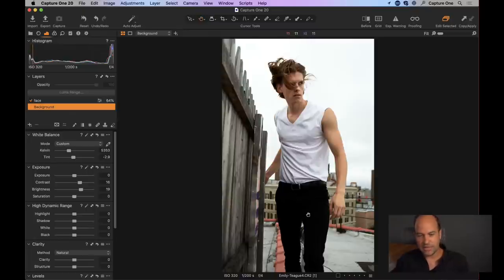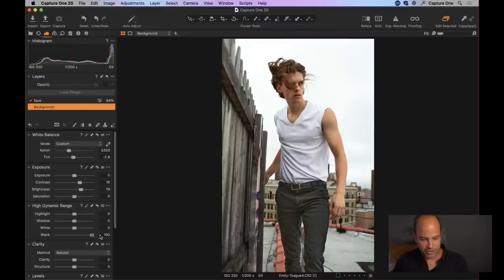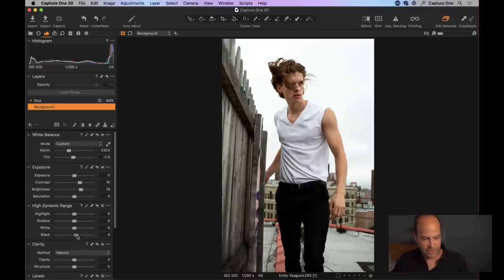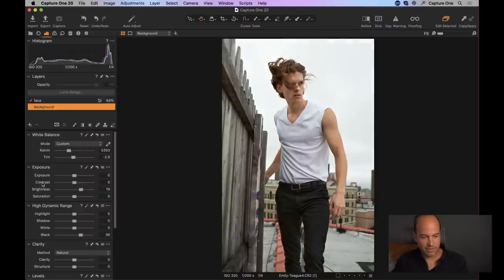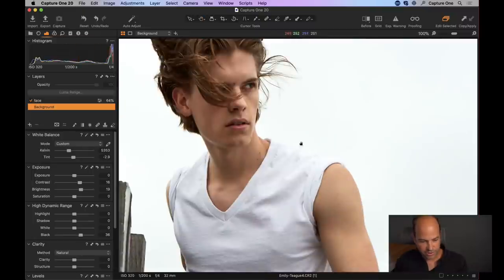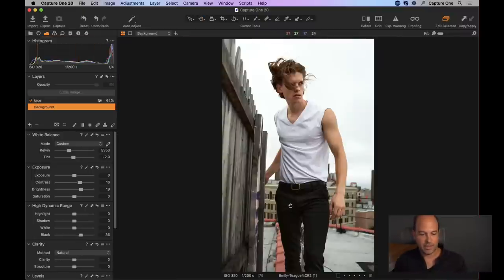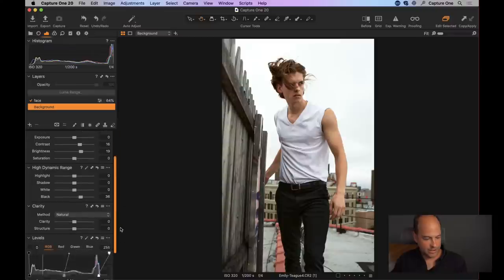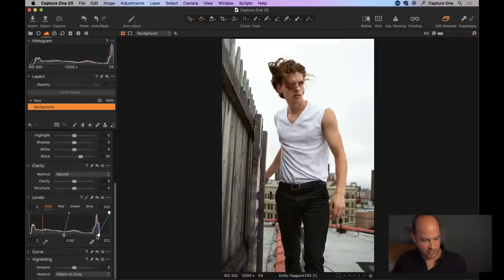So if I want to brighten these up a bit, no need to bother with dodging, burning or anything fancy like that. I would open up the blacks. So if we push this aggressively, you can see it's pretty much targeted to that zone. So I just want a little bit more detail back in there. So I'll bring that up, but I'm still getting a benefit of extra contrast, as you can see as well. And we still got separation around his shoulders, so I'm pretty happy with that. Just as we messed around with exposure a bit, just want to check the levels.